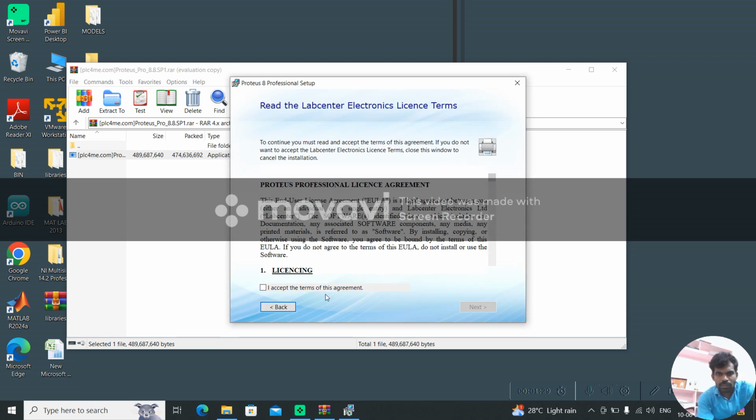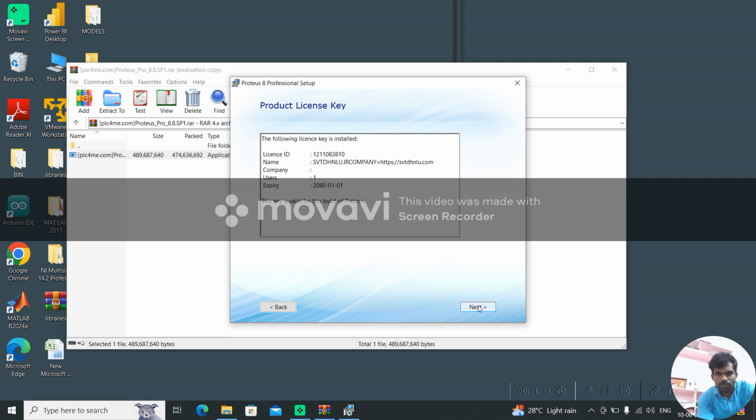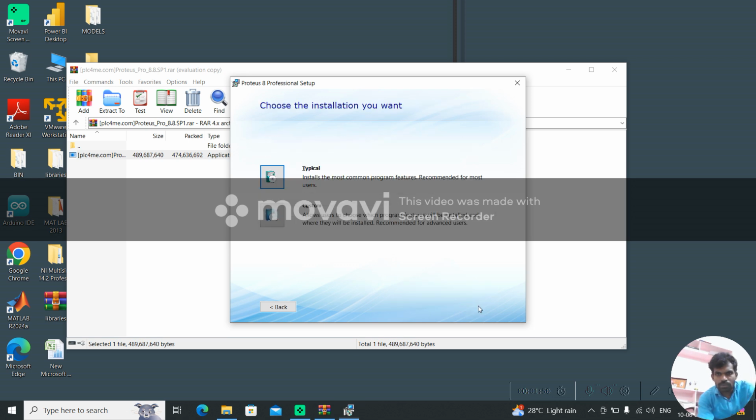Click on next and select I accept the terms of this agreement. Next, choose use locally installed license key. Next, click next and choose typical.